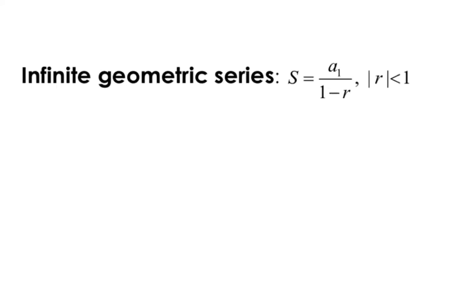Alright, infinite geometric series. Remember, infinite means that it's going to keep going on and on forever. If you notice here, my sum has no n, and that's because it's infinite, because we can't count up to infinity. So there's no n value because it's infinite. Now, a key part to this is right here. It says if the absolute value of r is less than 1, it's telling us that the absolute value of r has to be less than 1.